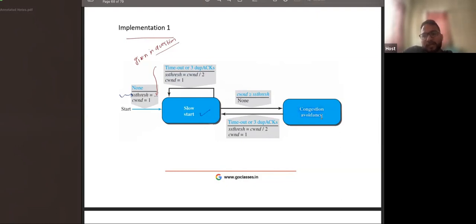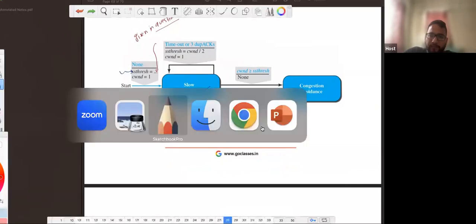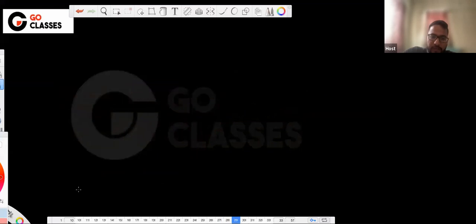Now, suppose in the congestion avoidance also, I get the congestion. I'm in this phase, I'm going linearly. Let's suppose at 6, I get the congestion. If I'm getting the congestion here, then again, I always get too much afraid. I get the slow start, which means I will start from 1. And then the threshold, I will always be keeping to the half. Let me give you some example. So what is happening here?